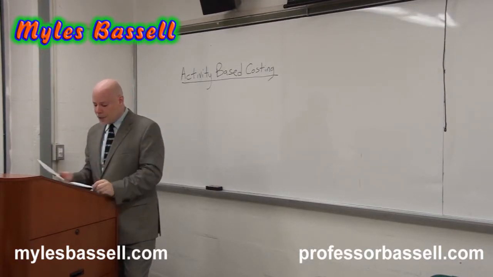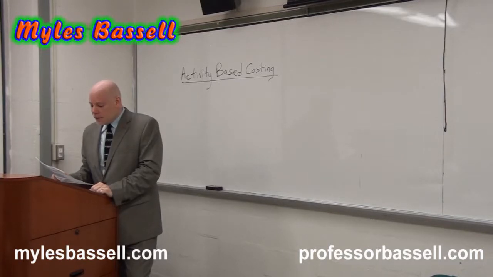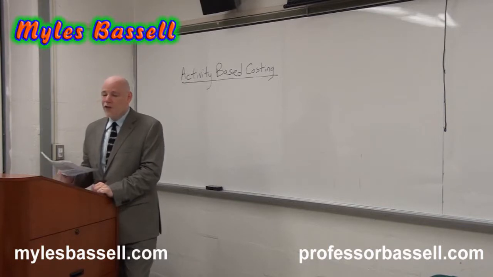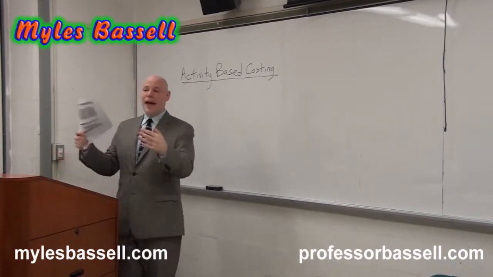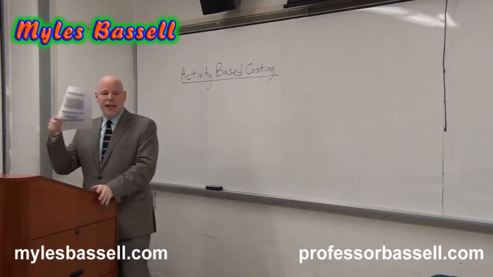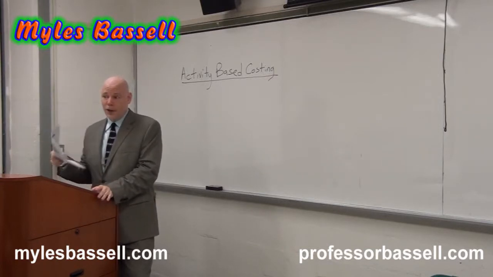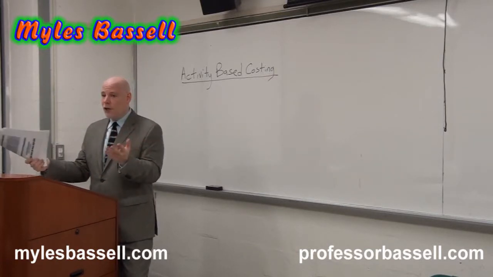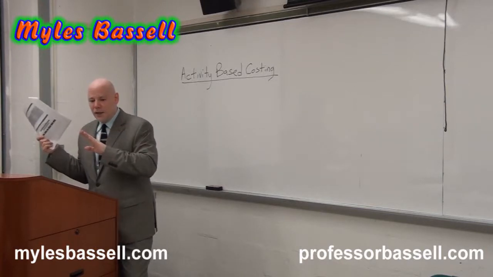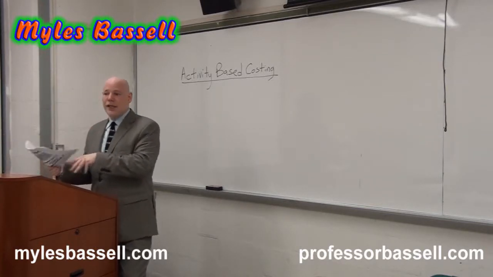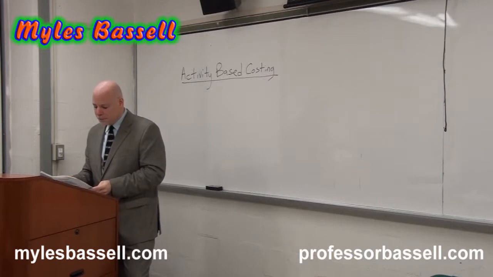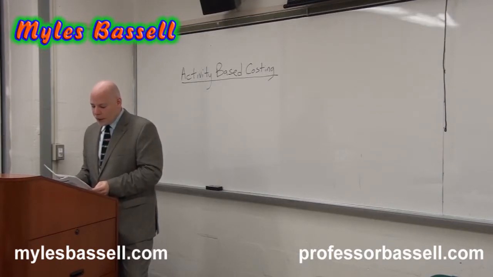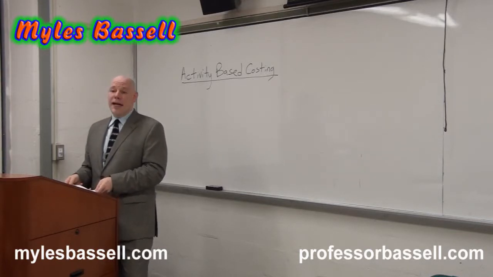So what we're going to look at is different activity pools. But it depends on the organization. So that's something as a manager that we have to decide. That's a judgment call on our part. You have to know your organization and know, is your organization labor intensive? Is it highly automated? And what we're going to do is determine the activity rate.